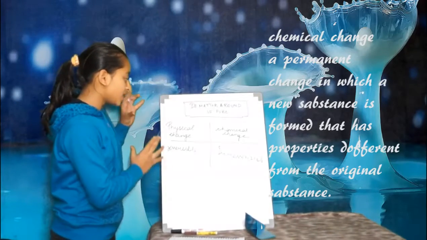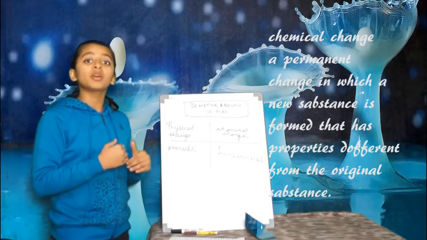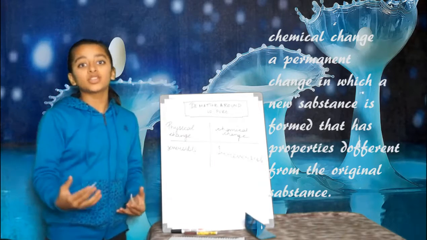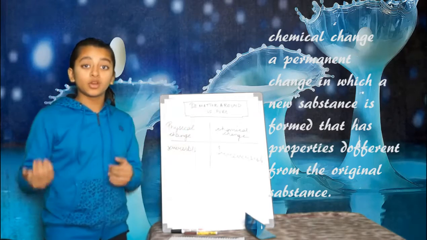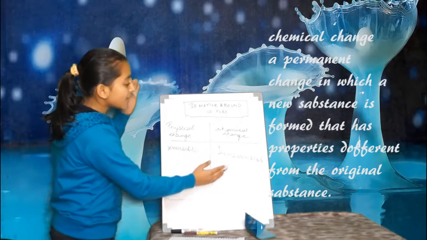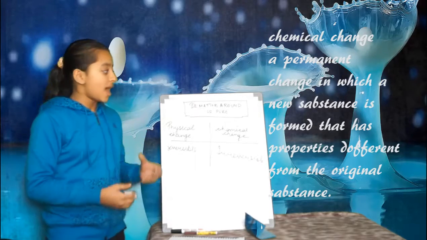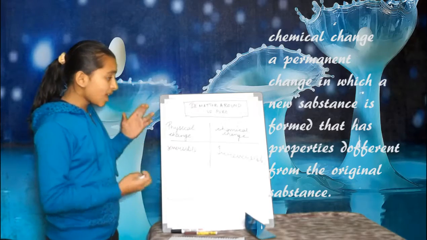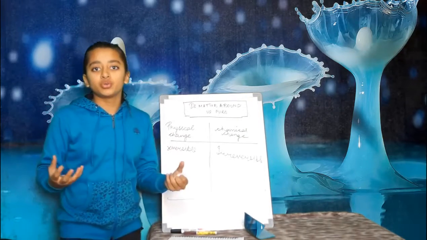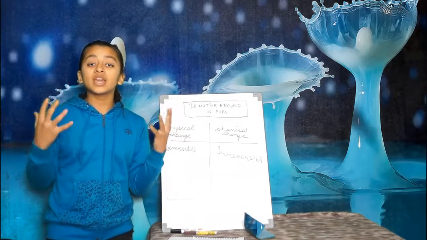A physical change is one in which the chemical properties of the matter remain the same and no new substance is formed. In most cases, just the state of the object is changed from liquid to solid or from solid to gas. But in some cases, it might not be a change of state as well. But a chemical change is an irreversible change in which a new chemical compound is formed, and you cannot just reverse it back. There are many changes in its chemical properties. Like if I take the example of H2O, the chemical properties of hydrogen and oxygen are completely different from so-called H2O.